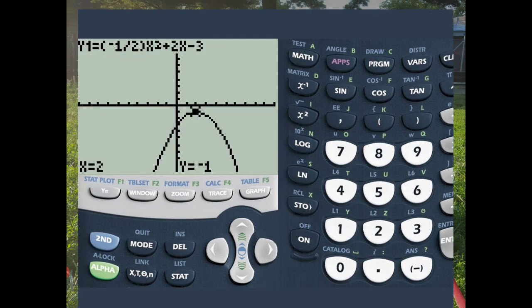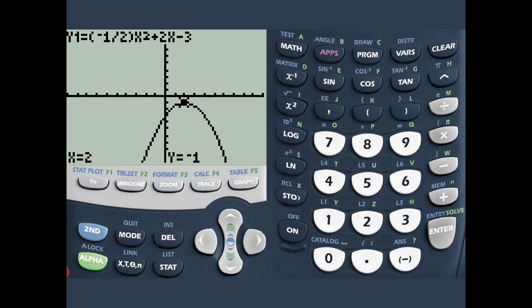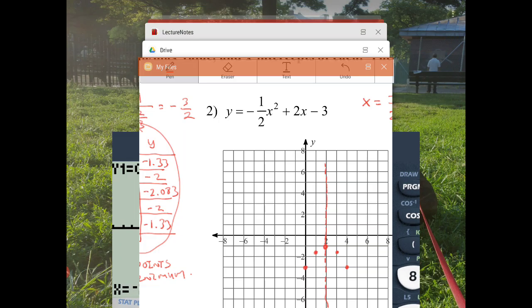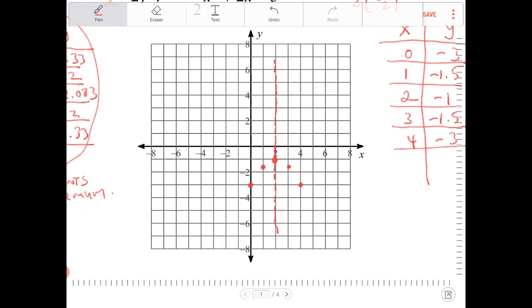So I'm going to go over here and throw in negative 1. It's at negative 5.5, and at negative 2, it's at negative 9. Okay, so at negative 1, it was at negative 5.5, which is 4 or 5, so it's right here. And then at negative 2 it went all the way down to negative 9, which is like right there. Went off the graph. It's okay, though. And on the other side, I expect it to be perfectly symmetrical. So I anticipate the graph looking like this.